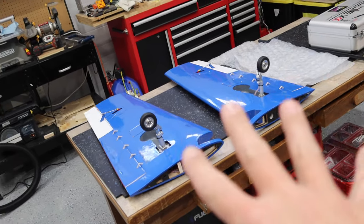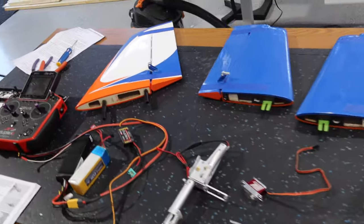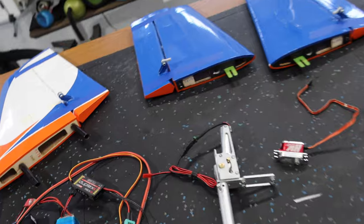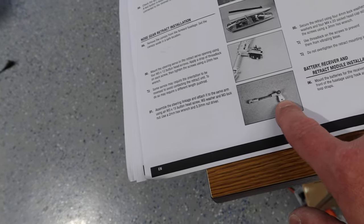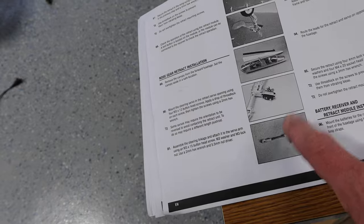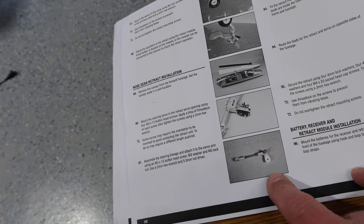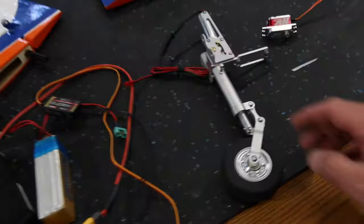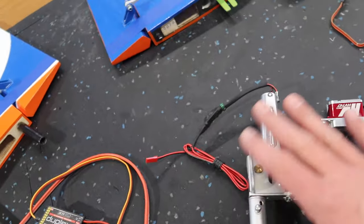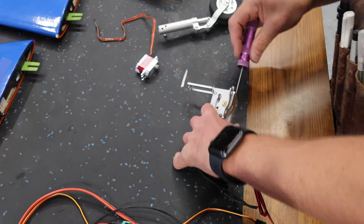With the wings done and set aside — everything except the lighting and tip tanks is ready to go — we've got our other surfaces on the bench. Before we get to those surfaces, we want to deal with the front landing gear. The front landing gear is very well shown in the manual as far as positioning and servo positioning. One thing I don't like is the plastic horn with ball joints — we won't be doing that. If we can't use a clevis on the plastic horn, we'll switch to a metal, aluminum, or carbon horn so we can use a clevis or ball joint properly.